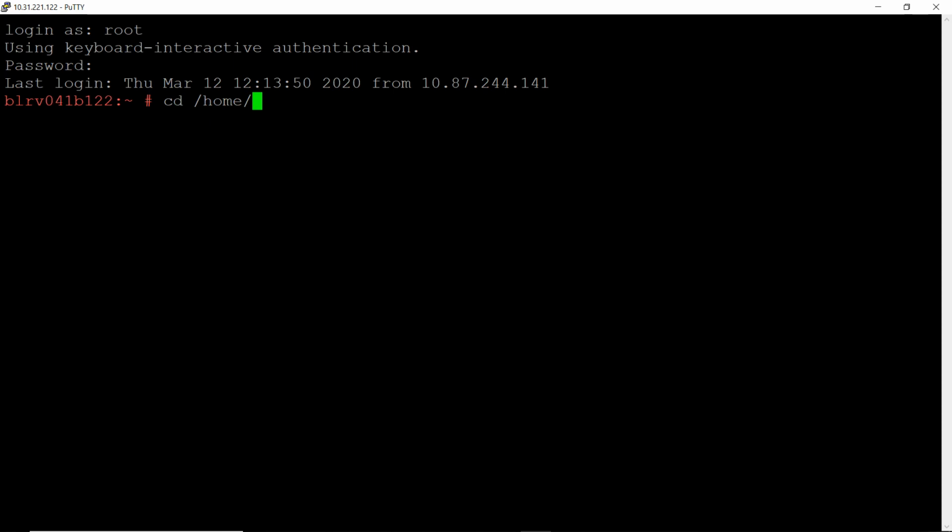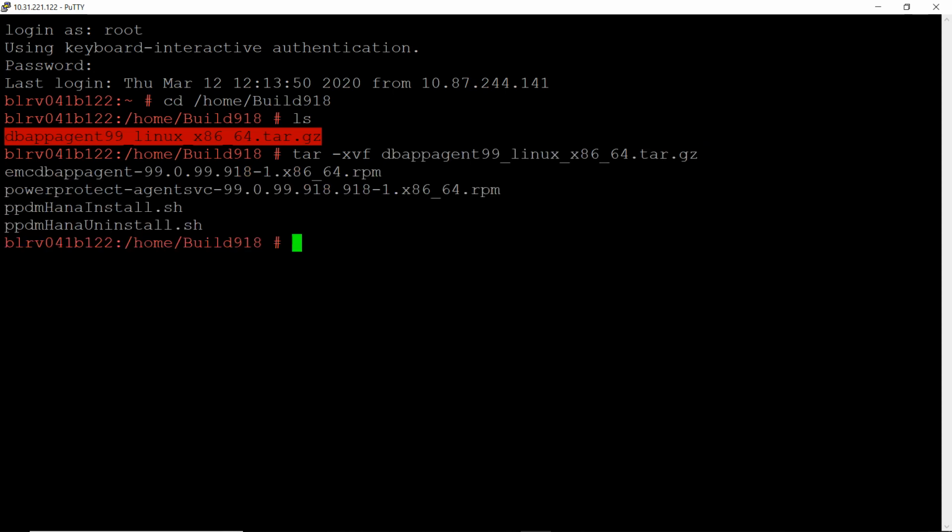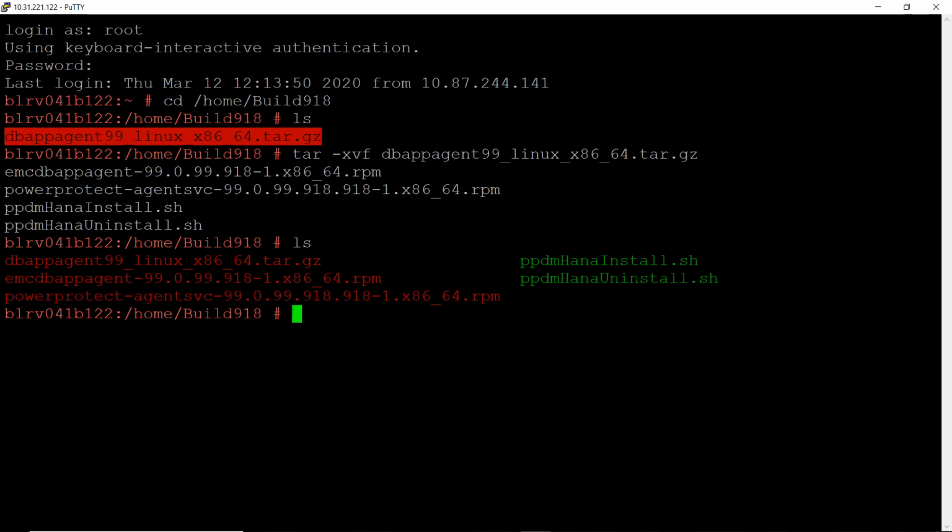Now looking into the client where we have provided the path to the agent, we can go ahead and untar the tar.gz agent file and then run the ppdm hana install shell script.